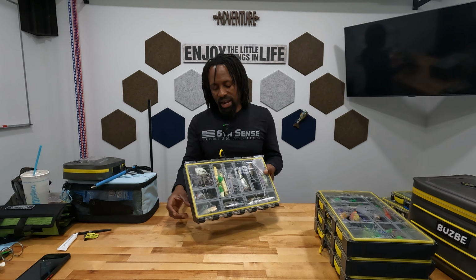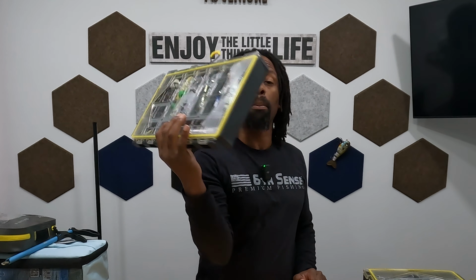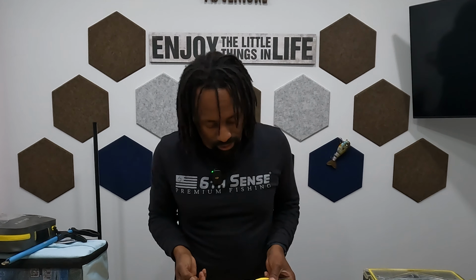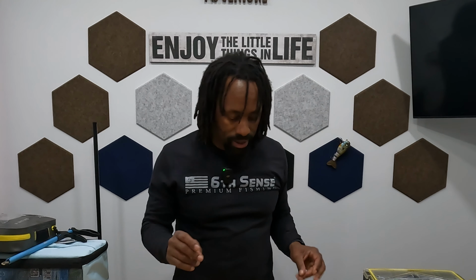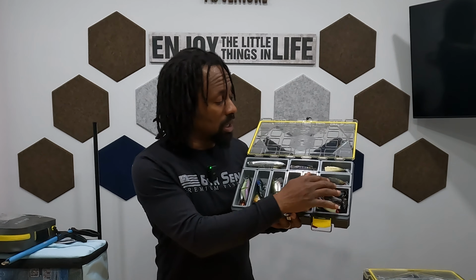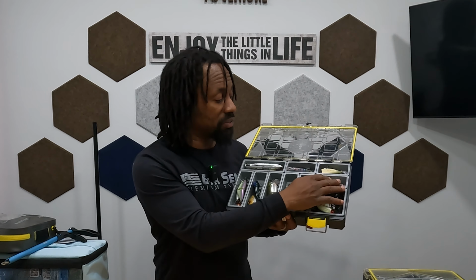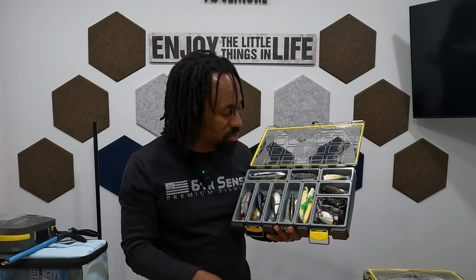All right, first up is my wake bait, frogs, topwater bait, poppers box. Basically everything above surface and right at surface is in this box, maybe a little bit of subsurface with the wake baits. I'm just going to show you everything that's in here. Got some frogs, a different type of tackle frogs, along with spinnerbaits, like a Whopper Plopper, big giant poppers, other smaller size poppers from Lucky Craft. Got a Hyper Jerk in there as well, also subsurface.